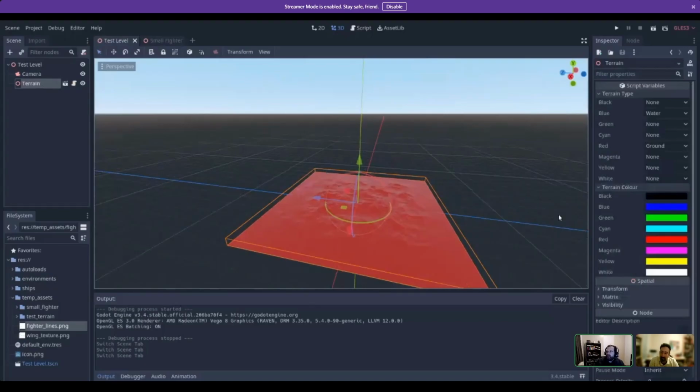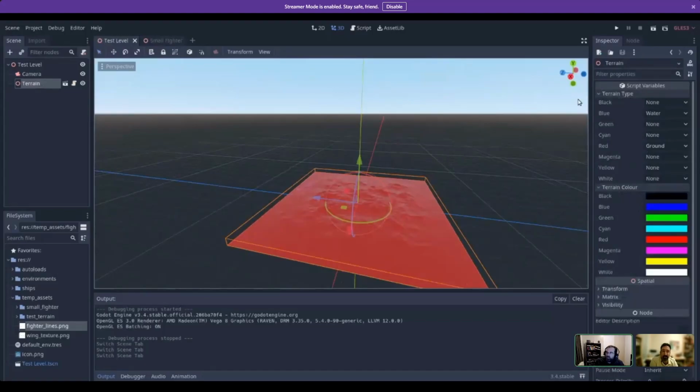So if you see on the right-hand side here, we've got these terrain types grouped by color. I haven't written the code to actually do this yet, but this is going to be essentially taking each of the RGB values and determining if it's below or above 50%. That gives us 8 possible colors to work with, since we've got three channels. So 3 channels, 2 possible values gives 8 possibilities.